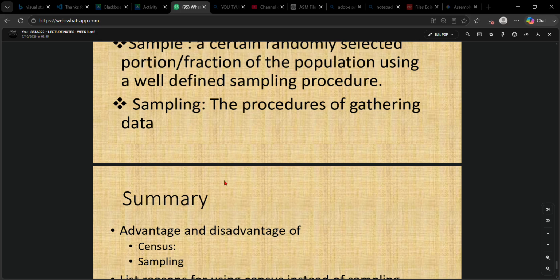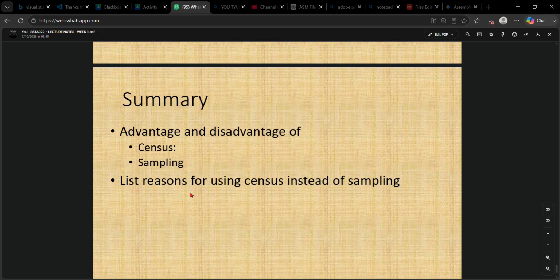So the disadvantages of sampling compared to census. In terms of sampling error, the results from the sample are estimations and may not perfectly mirror the whole population. You must be able to explain the disadvantages in terms of bias, sampling error, and the precision of subgroups. You will also check how you can explain this in more detail.